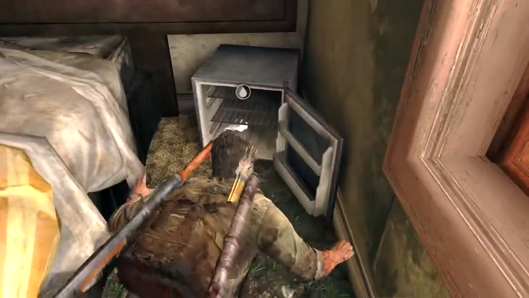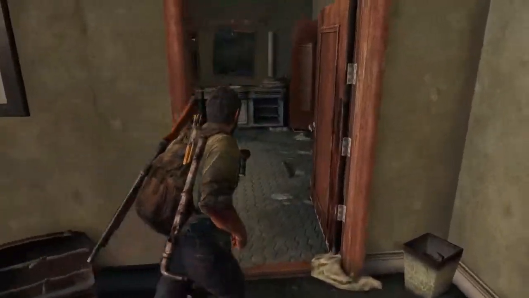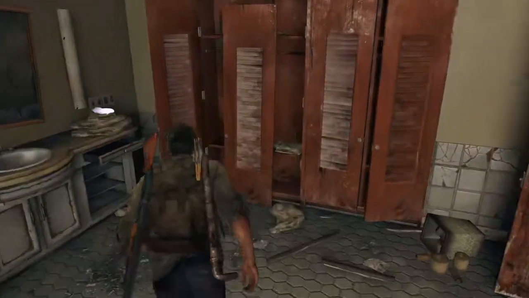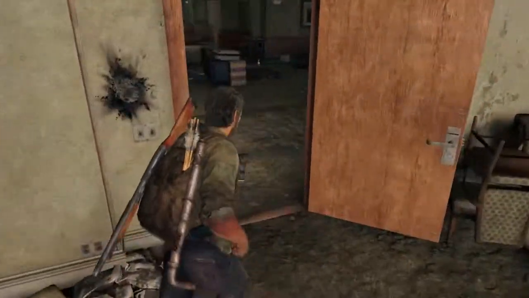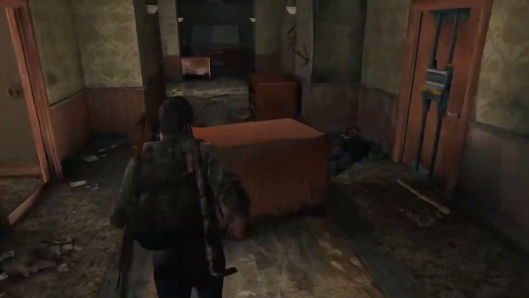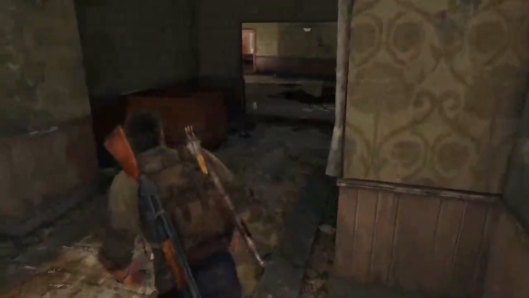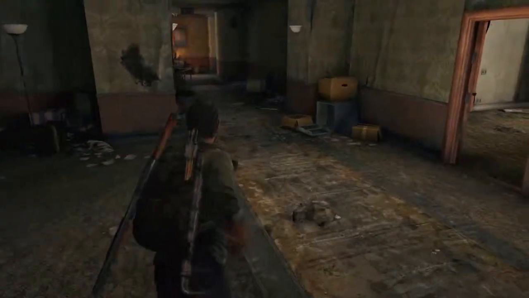Mini fridge over here with alcohol in it. For whatever reason. His spider sense just went off. You heard that? Yeah, I think I got everything that I want. There's just a room over here I think I didn't check. I want to make sure I grab everything that I possibly can, because this game is all about survival.